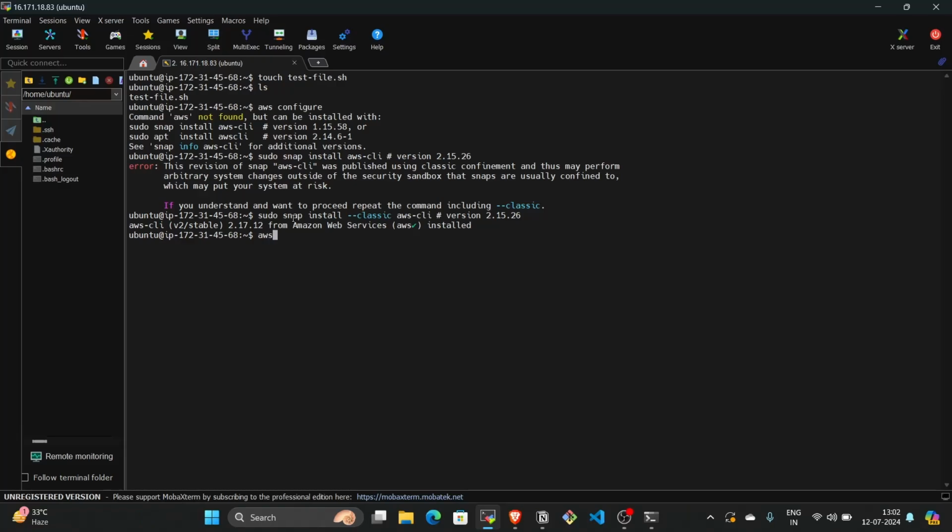So yeah, that's it. Now go to MobaXterm and type aws configure and you will be given these things. I'll be blanking out because this is important. First, it will ask for an access key, type it, and then your secret access key. So type your secret access key, and then your region, type your region, and then the output format for the data. I'll be typing JSON. Yeah, please don't share these keys with others because this is very important. In case you are noting it down in a notepad, make sure you encrypt the file or make sure no one sees your file.